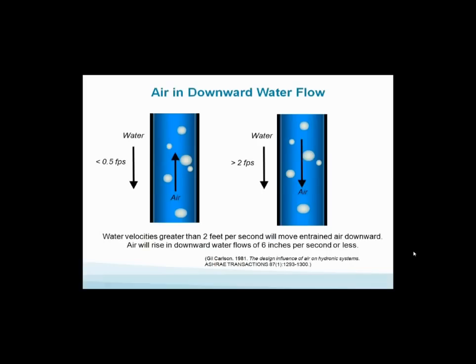Here's a publication in 1981 right out of ASHRAE transactions by an engineer named Gil Carson. He did research and there's two things you need to keep in mind in hydraulics. If you try to take air and move it around in your system, you need to be conscious of the velocity. If you're trying to get air out of the water in an air separator or buffer tank, you need to be conscious of the velocity. A simple chart says that if you want to get air separated from the water, slow it down to less than a half a foot per second.